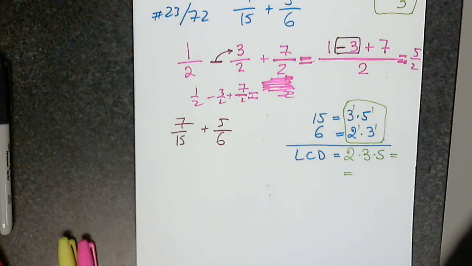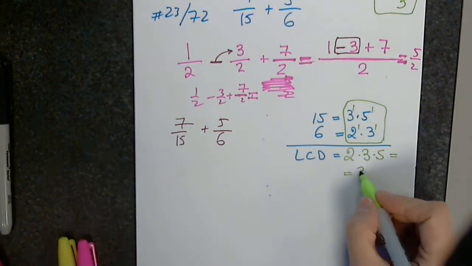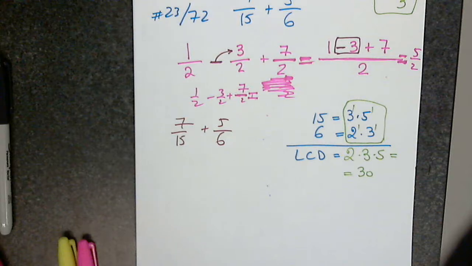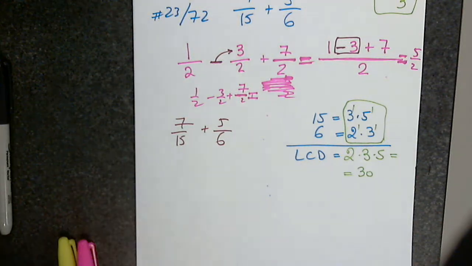I can do the same thing I did with addition and subtraction. I dictate the order. I can say 2 times 5 is 10, 10 times 3 is 30. Or I can say 2 times 3 is 6, times 5 is 30. Or 5 times 3 is 15, times 2 is 30. I decide, as long as it's only product. If I have a division in there, I can't do it. So this is 30. Okay, ready? So we found the least common denominator.